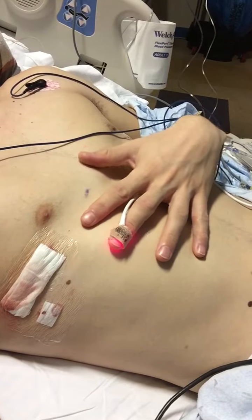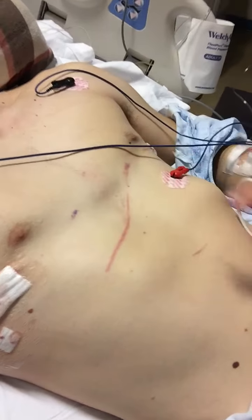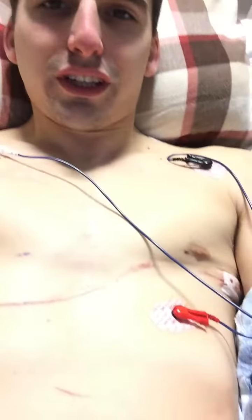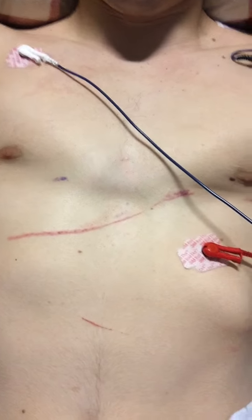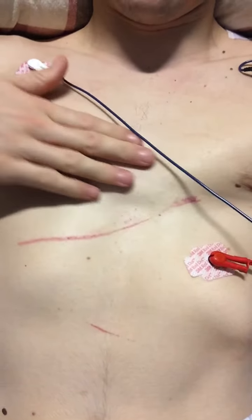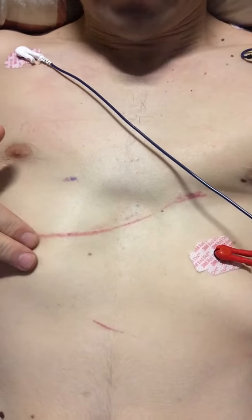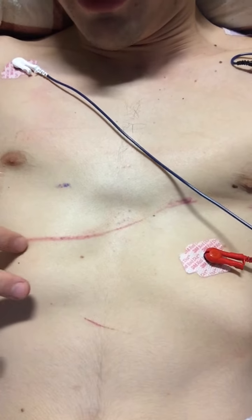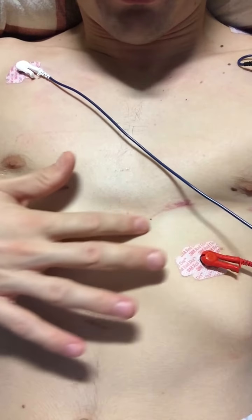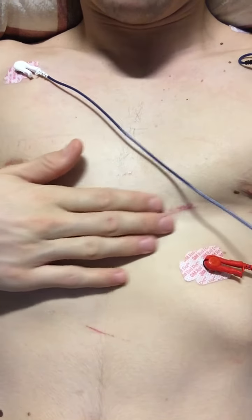It's kind of crazy when you've seen your body for so many years a certain way that all of a sudden you wake up and it looks totally different. It's a very strange feeling, but it's also kind of neat to see how this is going to look after the whole recovery and everything's said and done. And again, I'm not entirely sure what this is from. I'll talk to the surgeon tomorrow and see. I don't know if it's from when they were putting the bar in across the inside of my chest and somehow did that. I'm not entirely sure.